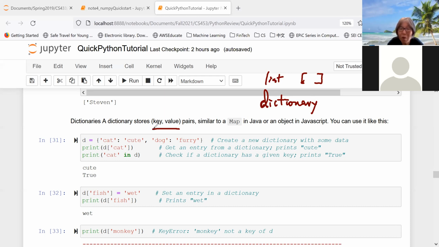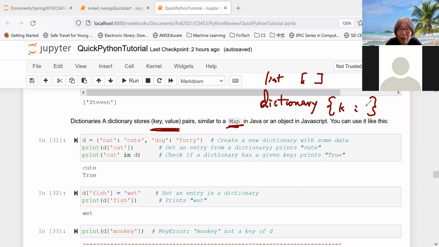It's a key value pair, like a map or associative array in other languages. And in Python, dictionary is identified by curly brackets. That's why we don't use curly brackets for a block, because it's contradictory.